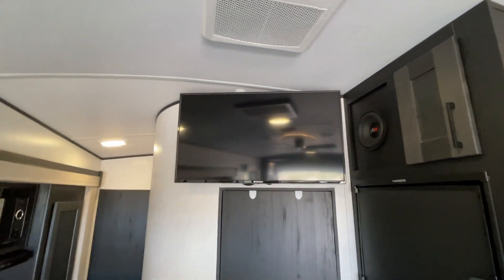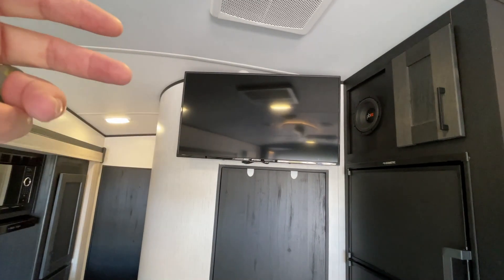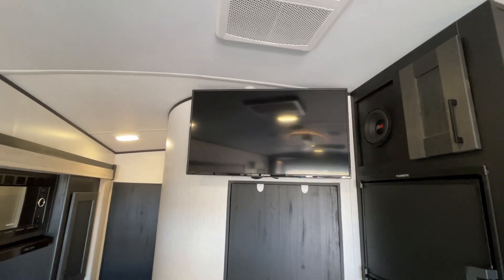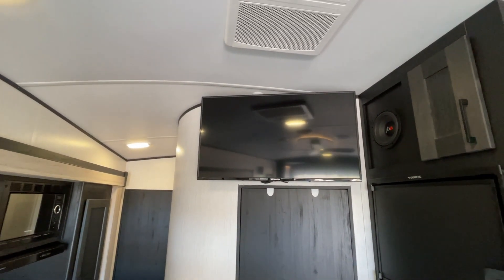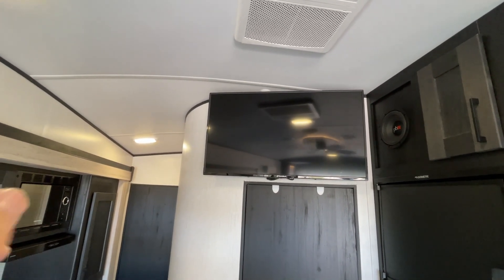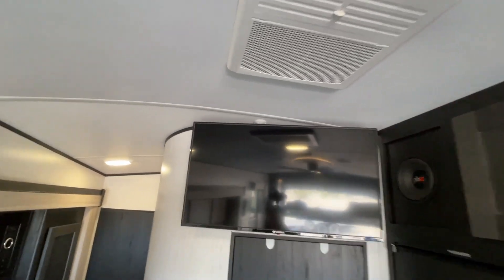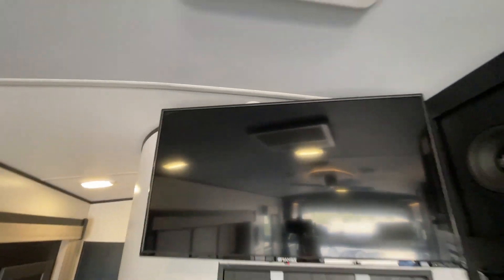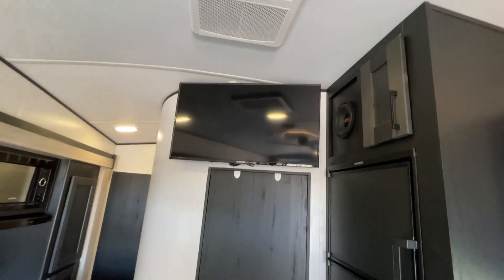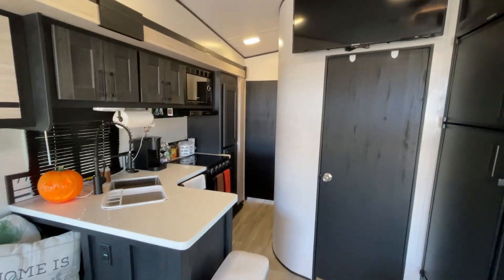Subwoofer for your stereo. Another little cabinet. Good size television — it actually is on a bracket that is clipped to the wall, but you can pull it off. And it is a smart TV, so if you have a hot spot or wi-fi, you can do any of your streaming, watch your services there. Right up above it, hard to see, but this coach has on the roof — I don't remember what it's called, but it's for wi-fi. You can put a wi-fi booster in here. We'll think about doing that perhaps.